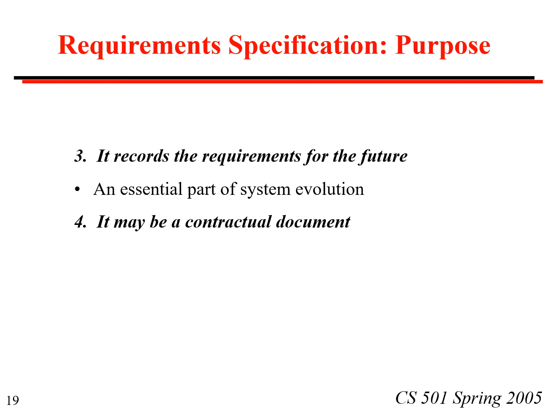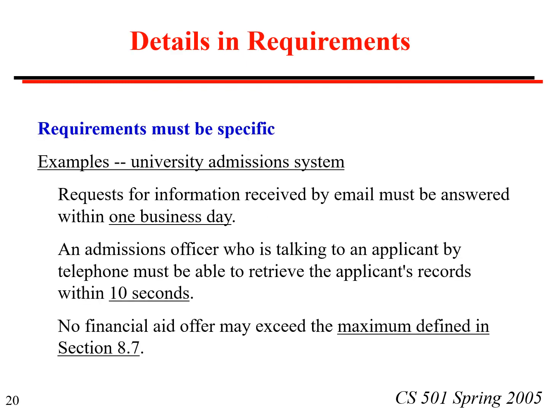It may be a contractual document, yes. So it is a kind of mutual agreement about where the documentation will be kept, like an MOU with the company. Now requirements must be specific. For example, they have taken a university admission system. A request for information received by email must be answered within 1 business day. So these are the requirements if you are working on your project. Some requirements or assumptions you have to specify there in the documentation.